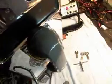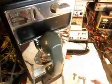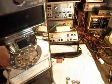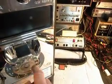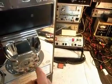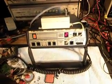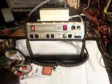Okay, now that we know that the telephone is working, I'm going to put it back over into the analyzer. I'm going to ring it one more time. I'm going to go ahead and dial the numbers. And you'll see on the analyzer there, I'm going to end in a 2. Then I'm going to pick up the handset, and if you look at the analyzer, every time you see that light on the analyzer, that red light, is 100% modulation.